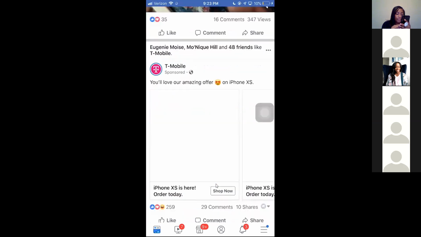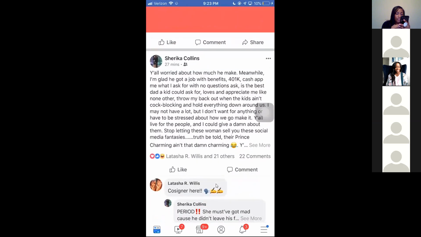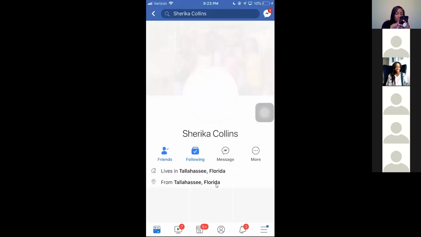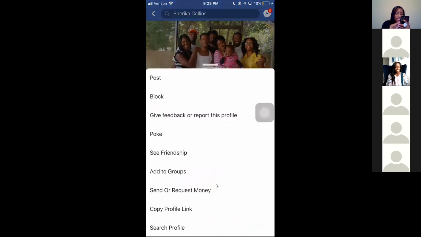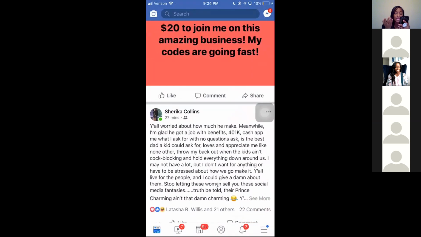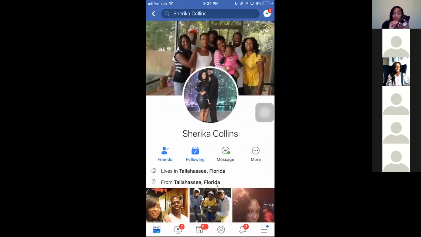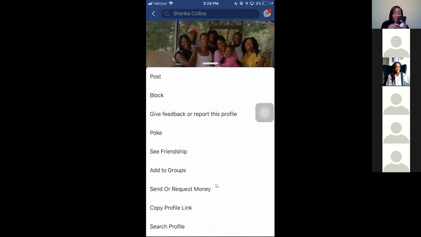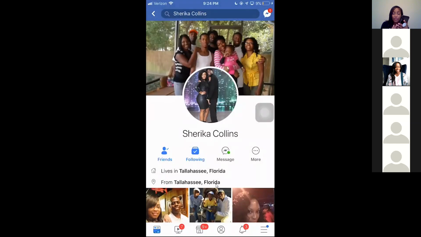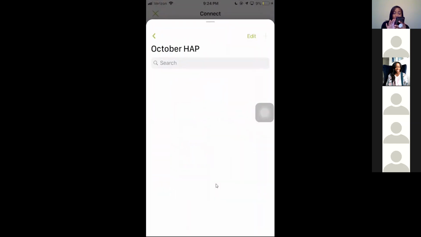I'm just going to go to this page. So you would go to copy profile link. So you go to their profile. So say she commented on someone's host to post. You would just tap on her thing, and instead, you send the friend request because they commented. But you can go here and do copy profile link. It copies their profile. And then you come here and you do new contacts.